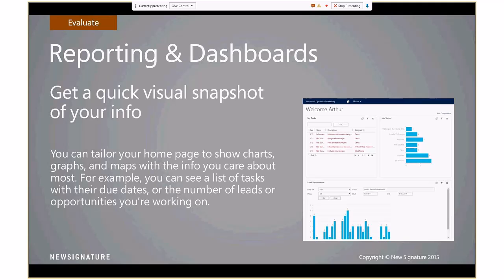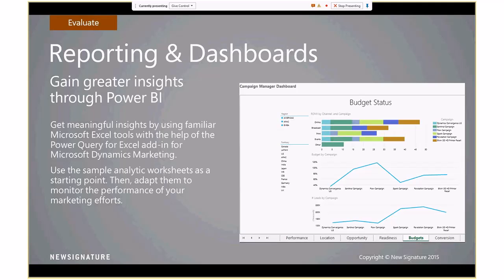And it's super customizable. And then, like I said, you can get even more insights if you connect MDM to Power BI. Power BI is a business intelligence tool from Microsoft that plugs into CRM as well. Super powerful and gives you a vast array of ways to display metrics and information that you've gathered from some platform.